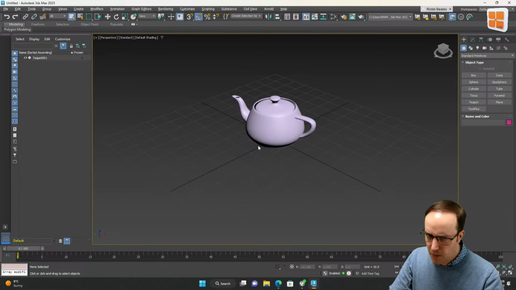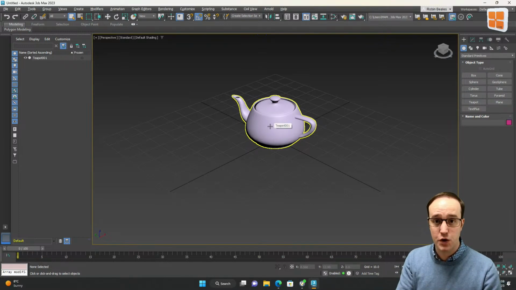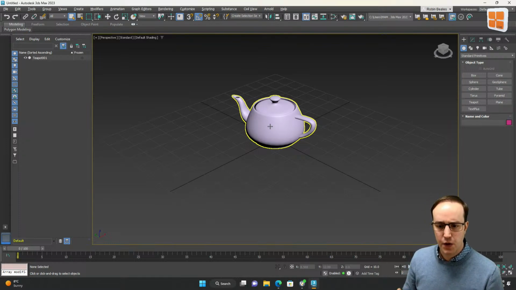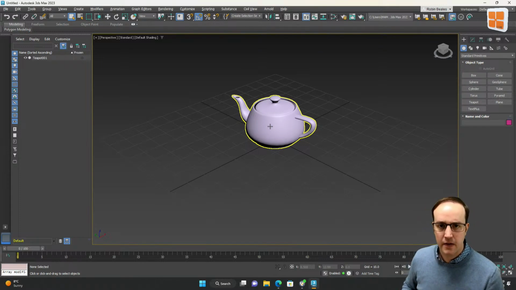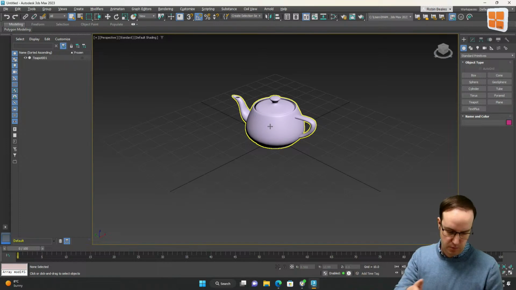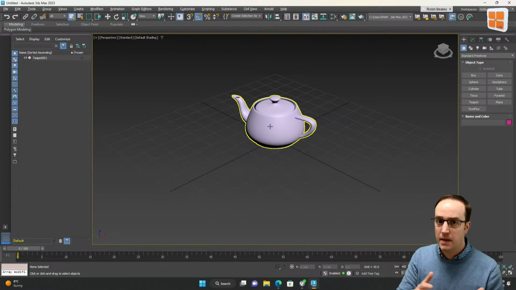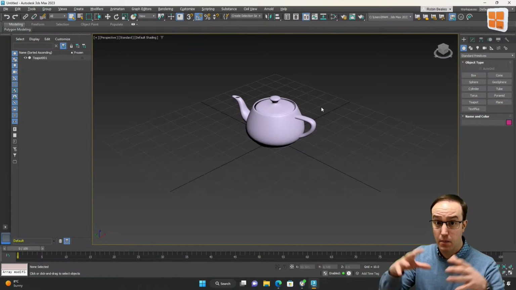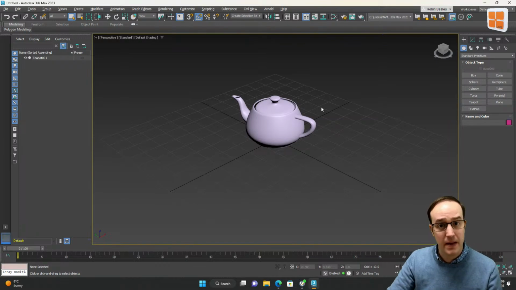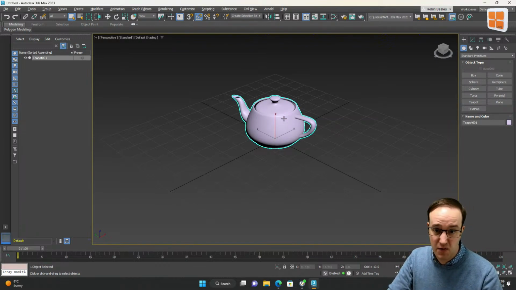So first things first, a couple of bits with Max. So Max is very visual. So whilst there are units there, typically I see them as unit lists. So you can tell it to use millimeters or meters or feet and inches. But think of it as a unit list application, as long as you keep within the realms of what you're working in. So if it's millimeters, well, 1 is a mil, 1,000 is a meter. If it's unit list, think about that same kind of scale from a distancing perspective, and you'll be absolutely fine. We're not overly fussed with regards to how big or how small you make something. We make it to look right and make it to look good. So for that purpose, I've not really bothered with the size for this teapot. I've just modeled it correct for the camera.